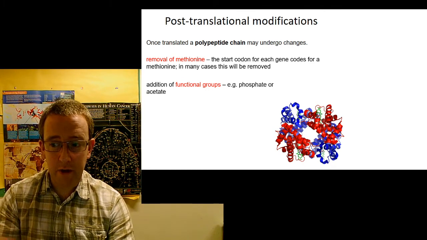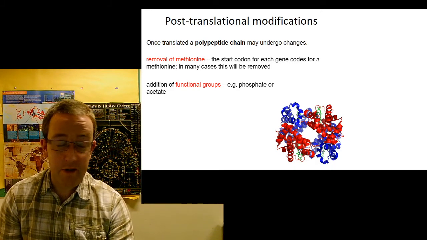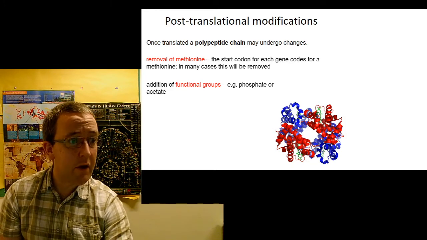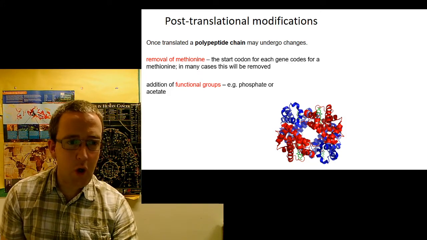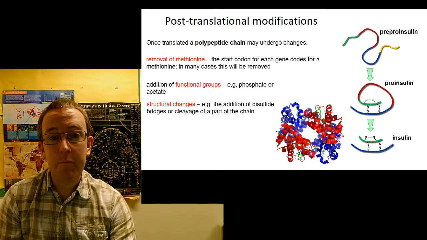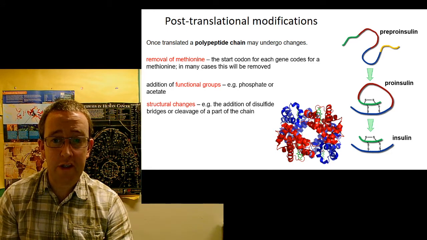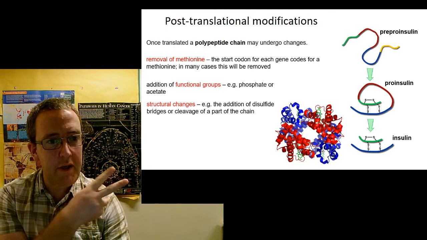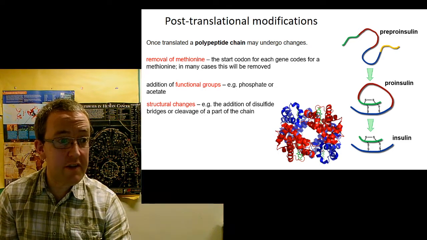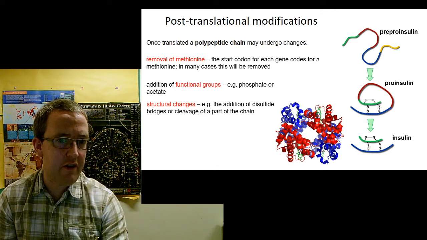In the case of hemoglobin, or anything with a prosthetic heme group, then obviously a prosthetic group of any sort, then you're adding things like iron. In this case, if you're a crab, you've got hemocyanin, you're adding copper. Right? That's why they've got blue blood and you've got red. Interesting fact. Structural changes, of course. Okay, so the addition of things like disulfide bridges, or just trimming the protein. And a really good example of that is insulin. So insulin isn't manufactured in its functional form. It doesn't instantly become working insulin, the hormone.